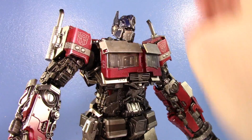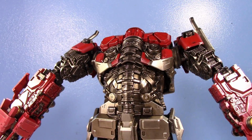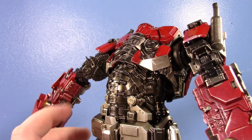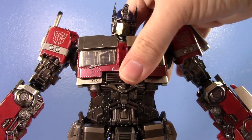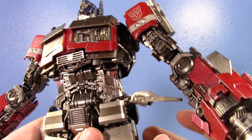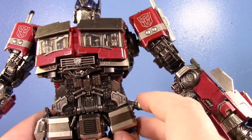And I always have to show it from the back too, because Threezero does such an awesome job filling out the spine and the details along the back whenever they articulate a torso. That just always looks so good every time. It does have a waist joint as well, which is always appreciated. The armor will go off to the side on the side of the hips.